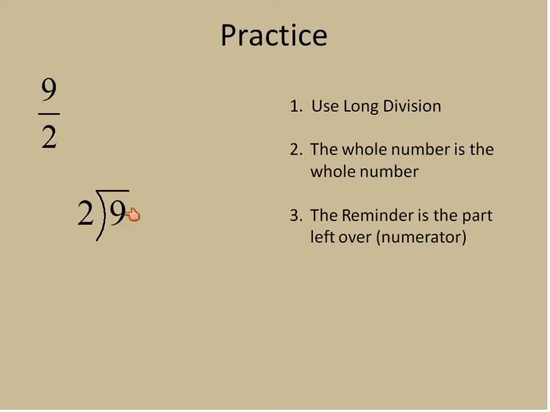Let's do some more. So 9 over 2, 9 divided by 2. How many times does 2 go into 9? Well, it goes in 4 times. 4 times 2 is 8. We're going to subtract. 9 minus 8 is 1. So 4 with a remainder of 1. So that means that 9 over 2 can also be written as 4 with a remainder of 1 over 2. Our denominator remains the same, our remainder goes here, and the whole number goes here.